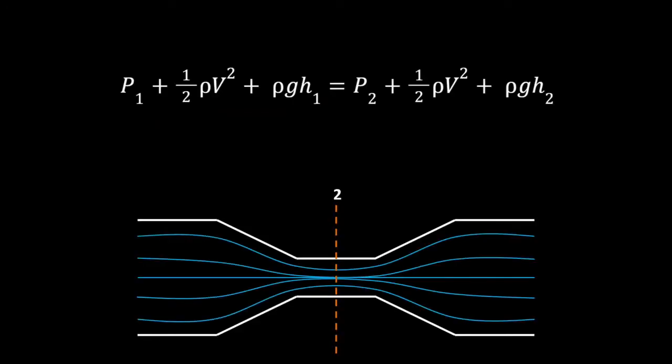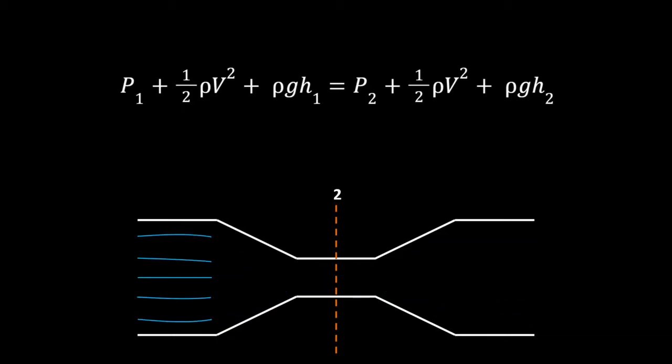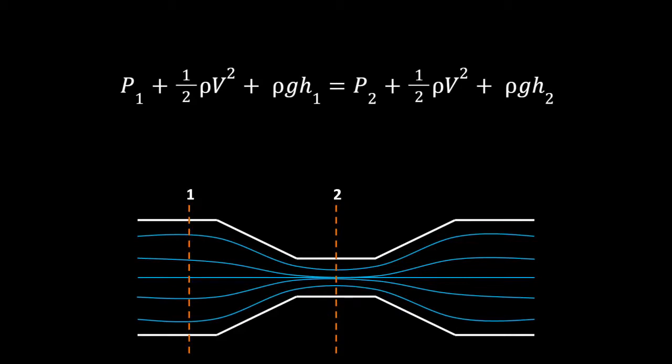As a quick example of the inverse relationship we can see that the pipe is pinched at 0.2 so for the conservation of mass to hold the fluid will need to speed up to flow the same amount of fluid as 0.1 over the same time period. This speed increase leads to an increase in the dynamic pressure or kinetic energy of the fluid so for the equation to hold as we don't have any height changes the static pressure needs to reduce.